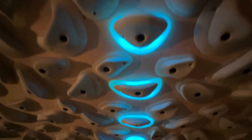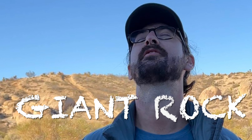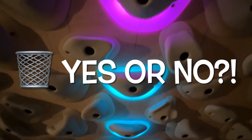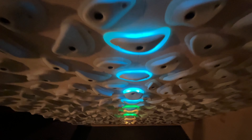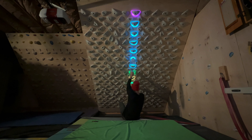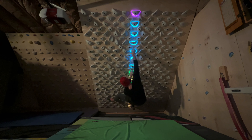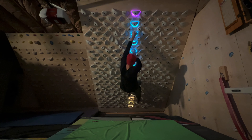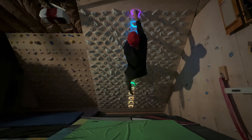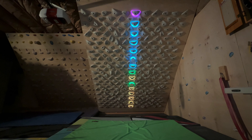We've made it to number ten — Plumb Line. This is the least climbed and newest V0 out there, set by Coach Cole from Giant Rock. He says it's the best line on the Kilter Board. I was pretty nervous starting this one, didn't know what holds to use, but decided to just grab the big ones, skip the little ones, and go straight to the top. Actually climbs really well and looks really cool — nice set Cole, looking forward to some more.